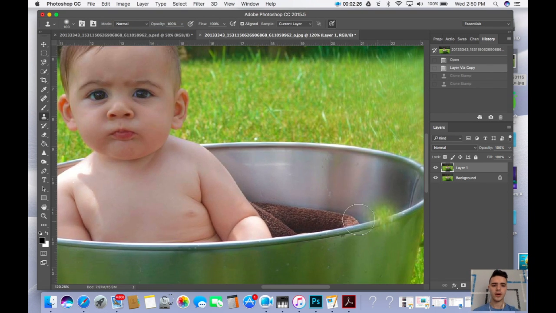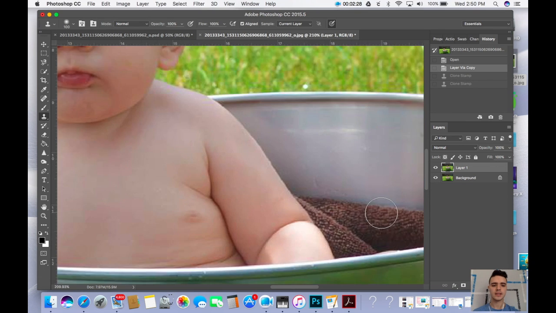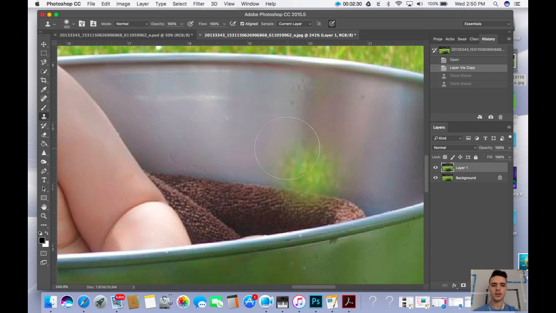So how this is going to work best, computer's run a little slow videoing and running Photoshop, but how this is going to work best is if you notice there's not really any definition to this area that we're going to be copying and replacing the towel with, except for there are some vertical lines. You can kind of see them here and here. The vertical lines are of like a reflection. So you're going to click towards the top like that, and then you should be able to copy over.